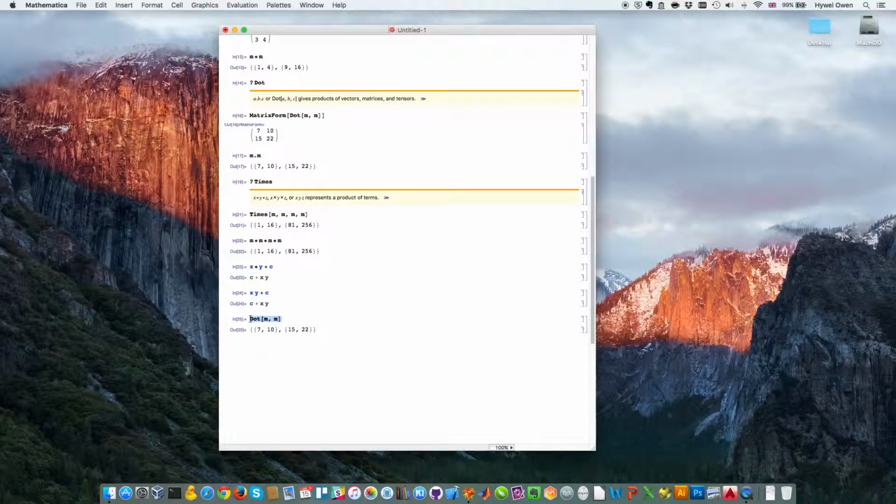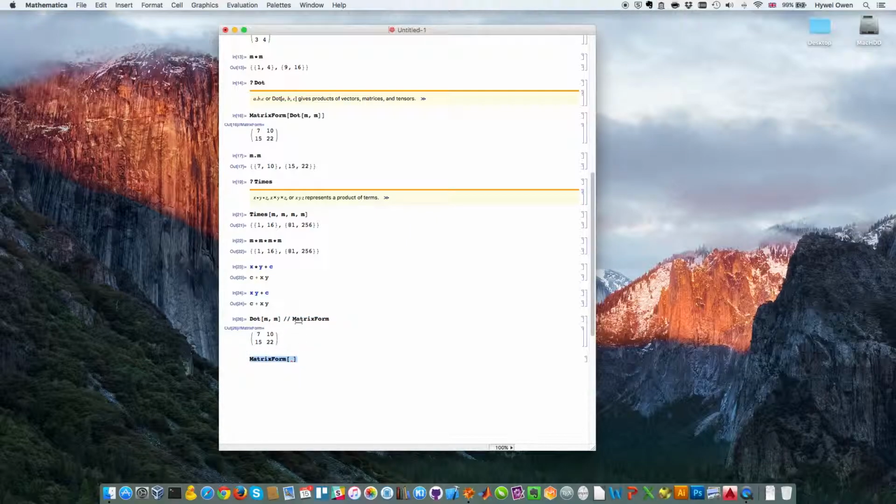And I can, rather than having this form of applying the matrix form, I can do this instead. I can do slash slash matrix form. So this is the equivalent of writing matrix form of something.